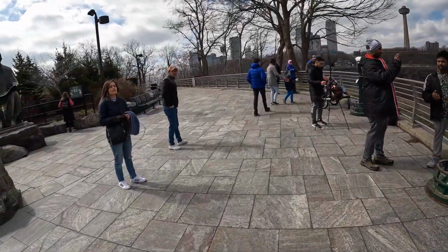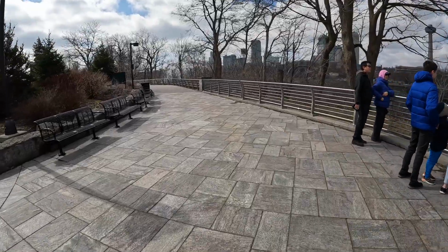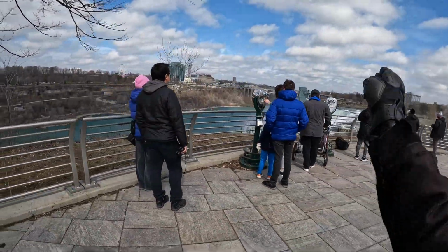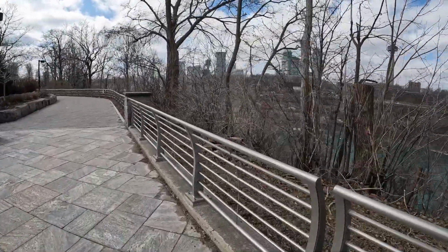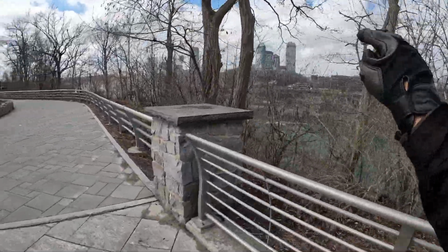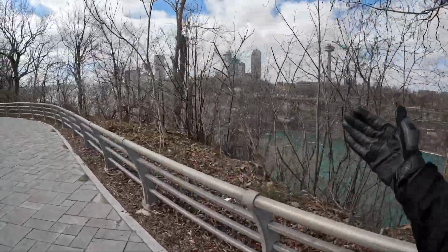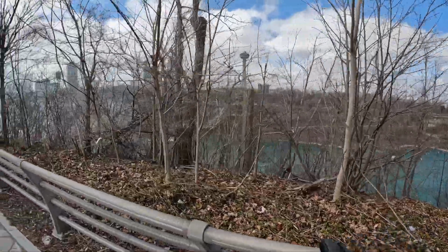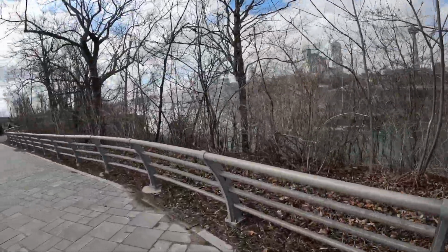So, I was just mentioning that the Canadians have a different vantage point. When we look at Niagara Falls, we look at it kind of from the side, and same thing with Horseshoe Falls. We look at it from the side. But when you're on that side, and we will not today, but we will be going to that side, you're looking at Niagara Falls kind of full frontal, and it's all lit up at night. And when you're in one of those towers, those hotels, it is something else.